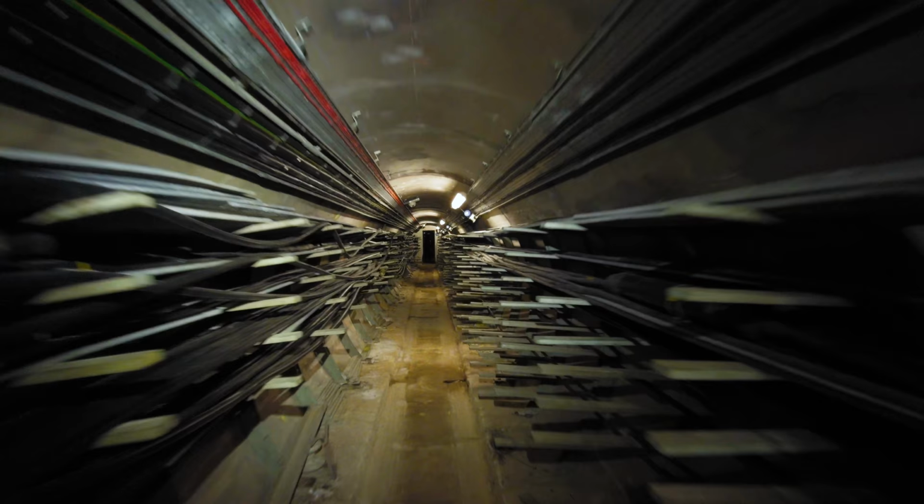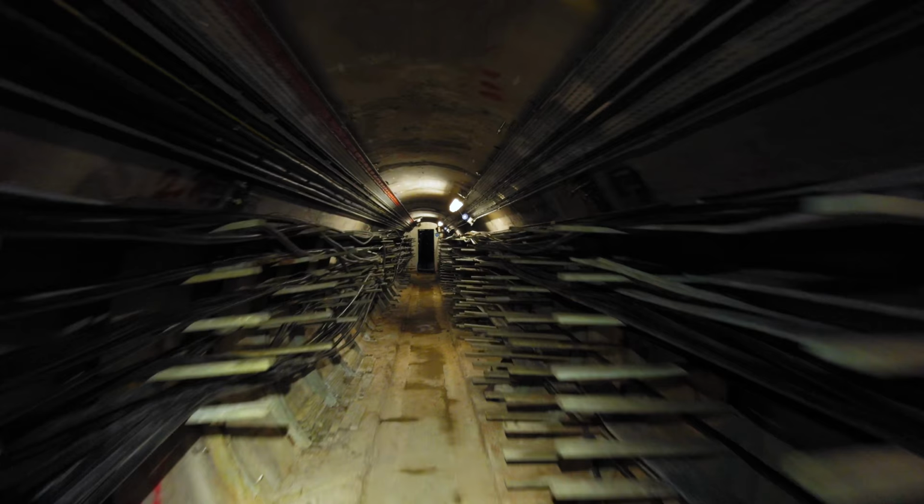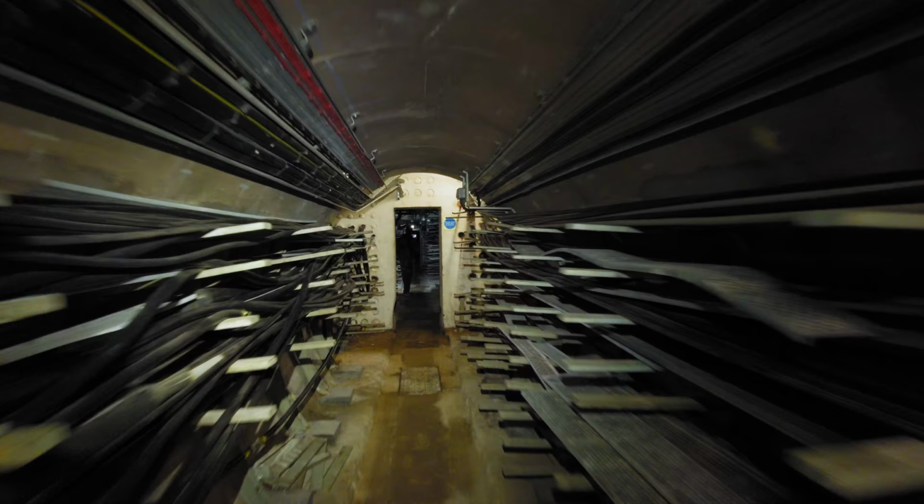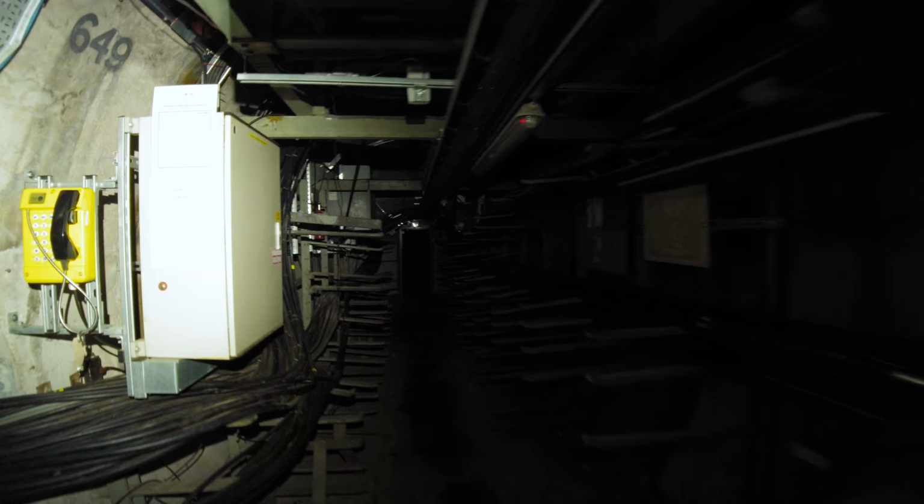Mate, we're going to find out now, right? We're in somewhere like Sunny Hill or somewhere like that. Miles away. They're going to be going, where the hell are they? The last known location was about 20 miles that way. So this is the next shaft here. Wow. Here's the numbers again. We haven't seen it all yet, have we?